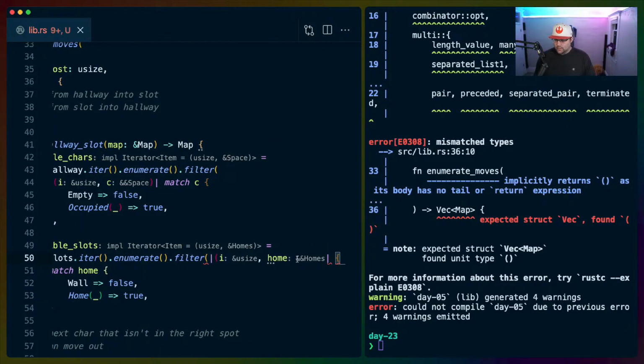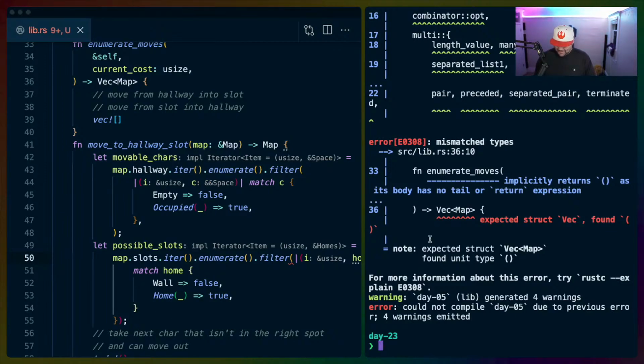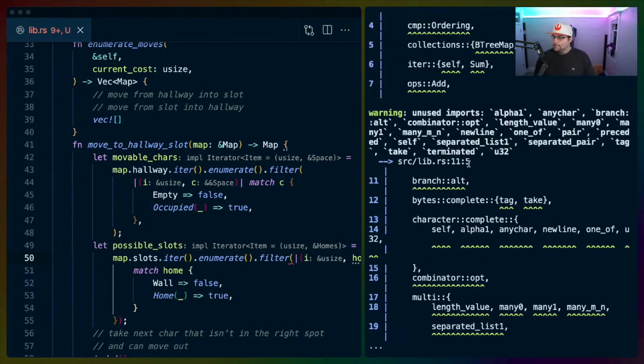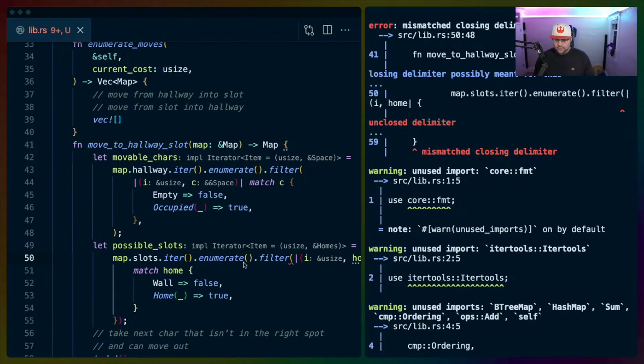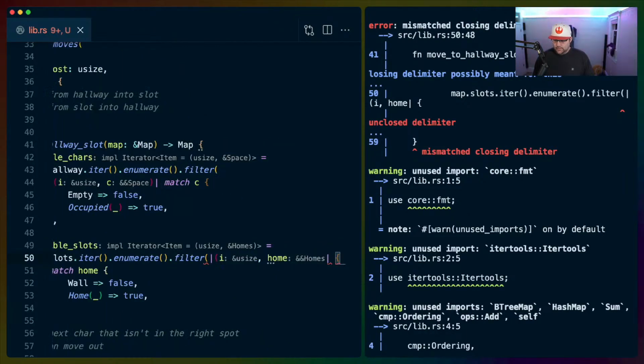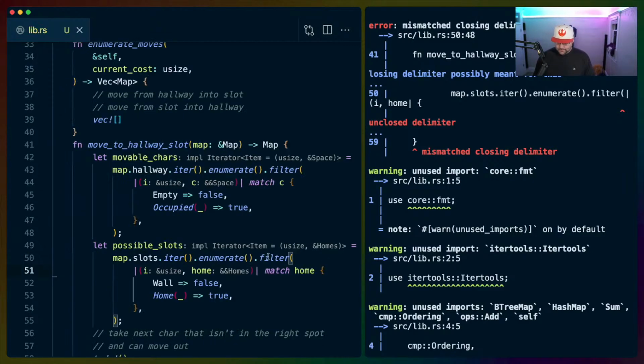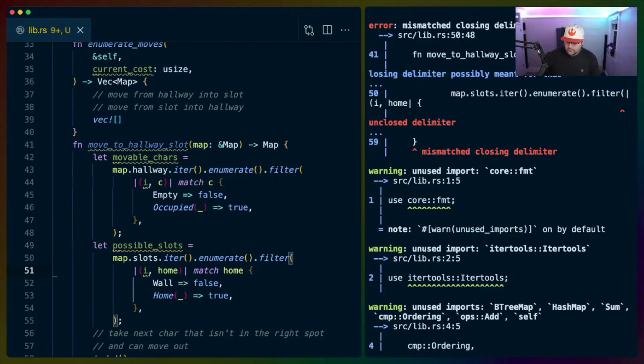So now we have a syntax error. What is our syntax error here? Mismatch closing delimiter. Okay. Match is closed. Home is closed. The tuple is not closed. I think this might be filter_map.